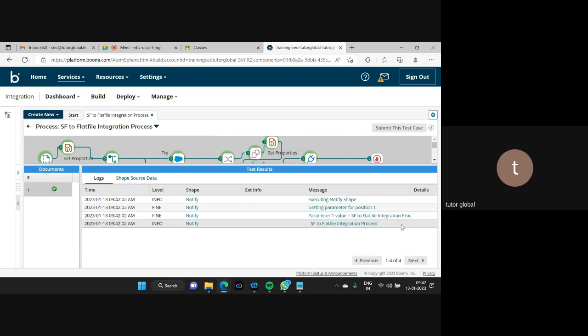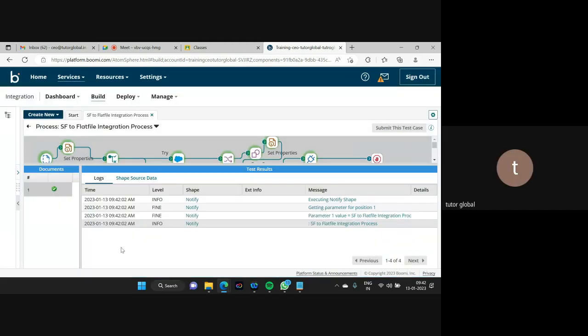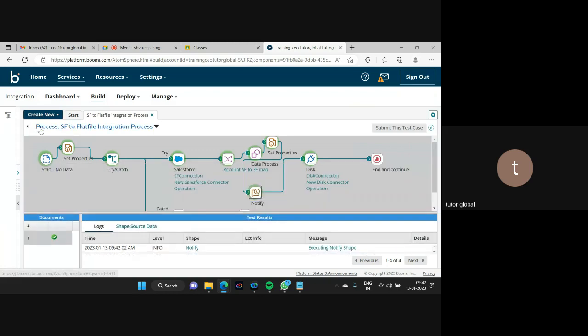we can see my process name is SF flat file integration process. I have given this process name, SF to flat file, so my process name is coming like this. I want to change the log.